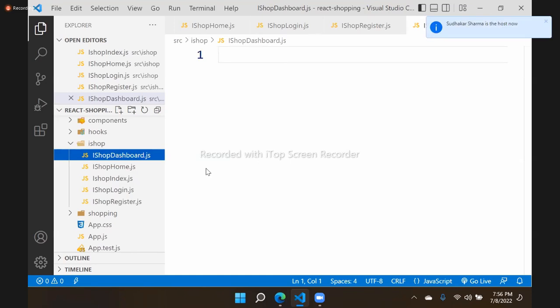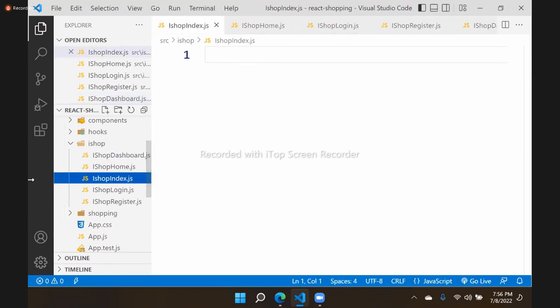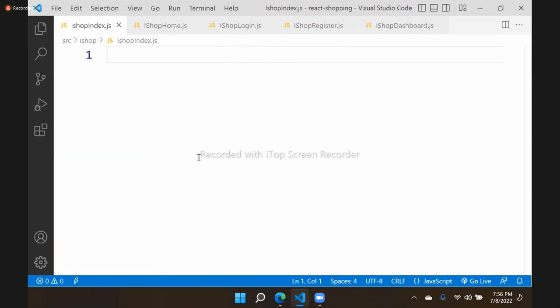Once he signs out, he has to log in again. Now let's design, and remember this should work with our data APIs in the background, right? Let's design first all libraries. So first we will design the iShop index.